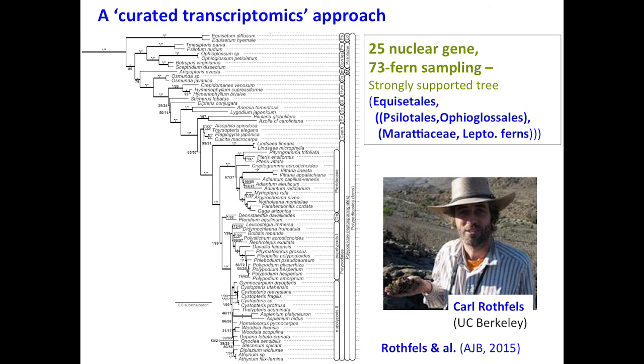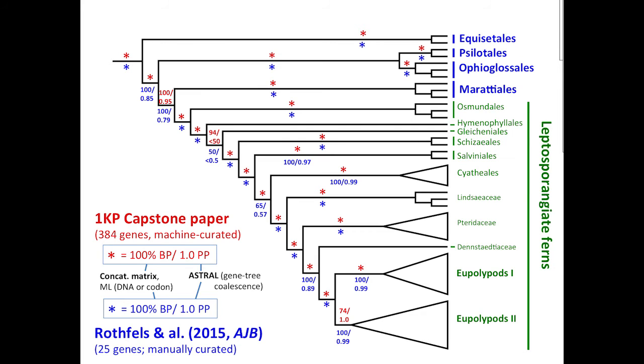So Carl actually went in and manually pulled these sequences out, with some machine assistance but supervising every step, to generate an alignment of 25 genes. And they did some really careful phylogenetic analyses with a broad range of models and methods. And basically whatever he threw at it, he got this result. And it's also basically what the Capstone, the full set of 400 genes, produces. So this again is sort of confidence building that we're zeroing in on the right answer. And this is just to summarize: the Capstone and Carl's hipster method basically find the same sets of answers with strong support.